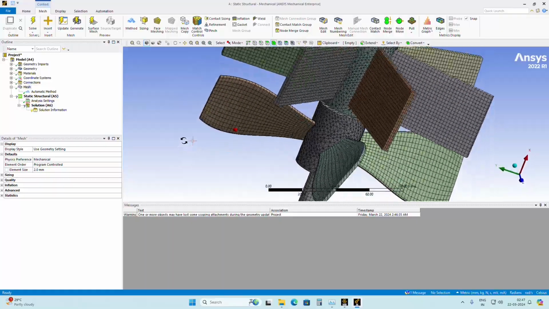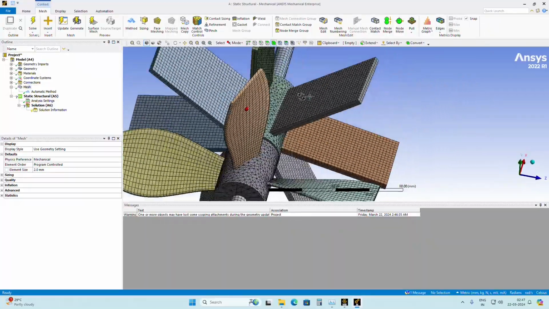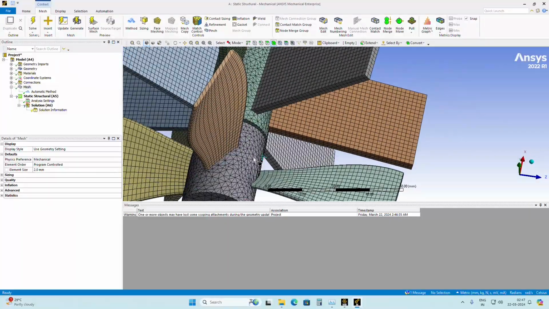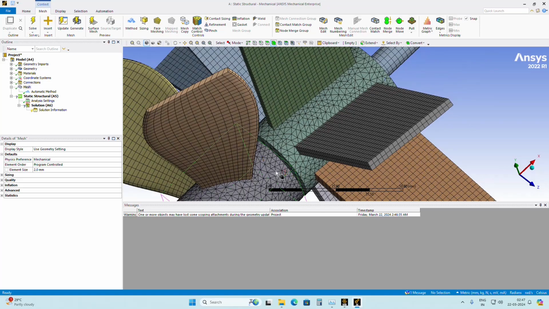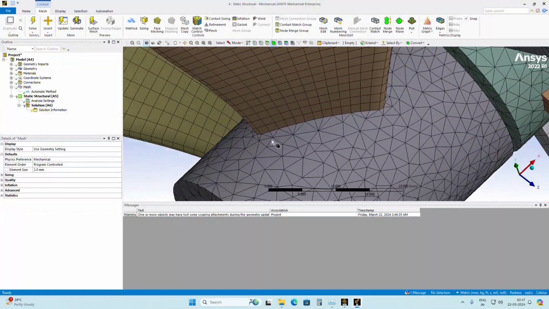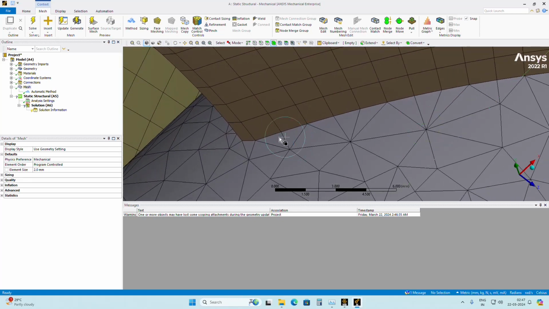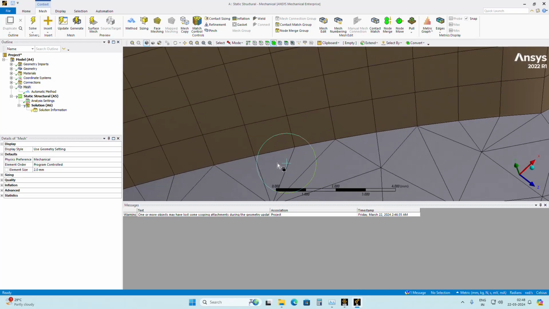There are no triangles in the shaft as well as the blades, whereas in this portion we now check the continuity. You can see the continuity is there. You can see the nodes are shared, so it is intact. Now the blade is intact with the shaft.